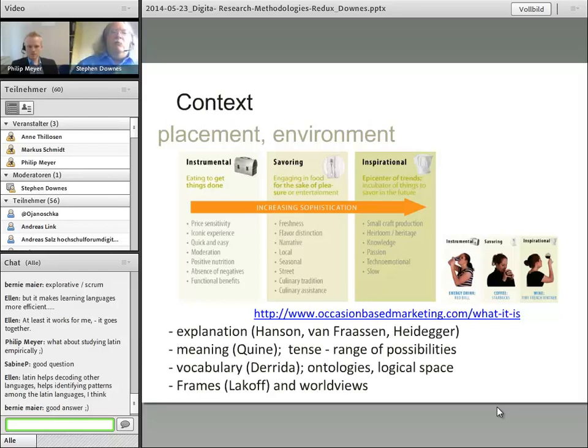You look at explanation, for example, which has been studied by a large number of philosophers. We say, and remember this off the top of this presentation, right? The point of a theory is to explain. Well, what is it to explain?